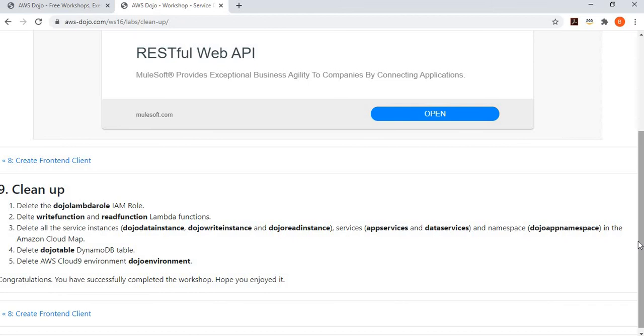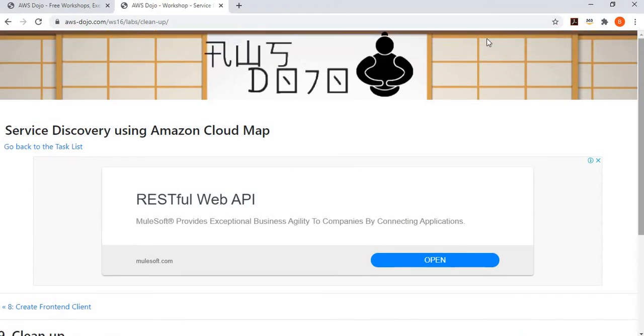So this was an example to show how you can configure your services and resources under Cloud Map to make a dynamic query about those resources and make use of them. You can really make it very complex in terms of query, in terms of parameters of the resources, in terms of checking the health check and so on and so forth. But this was just to give you an introduction to how Cloud Map can be used for service discovery.